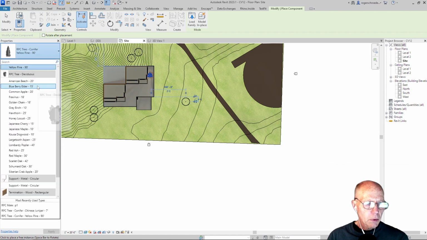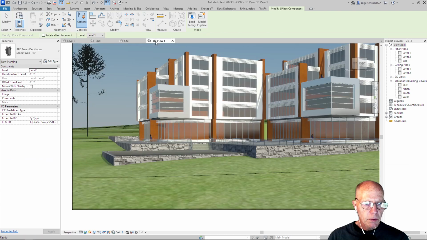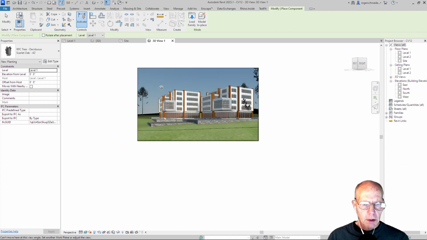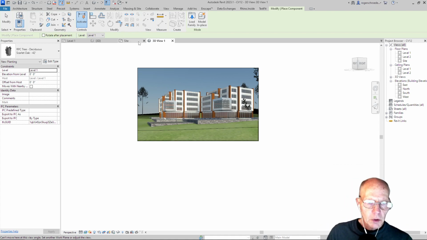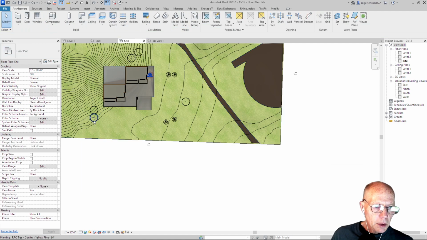And we'll grab a couple of deciduous trees. And we'll just see what that looks like on a site view. Oh, and those things are really kind of spindly and empty. That's fine. We don't have any of these other trees showing up though. So let's go back to the site and modify this a little bit.